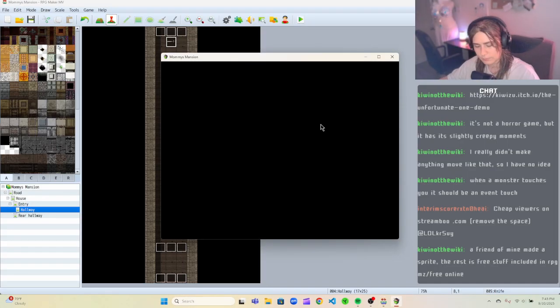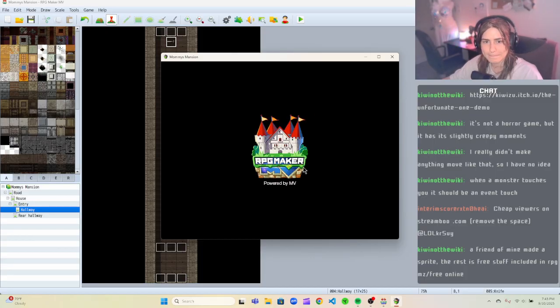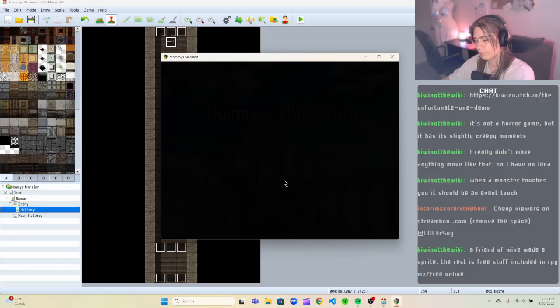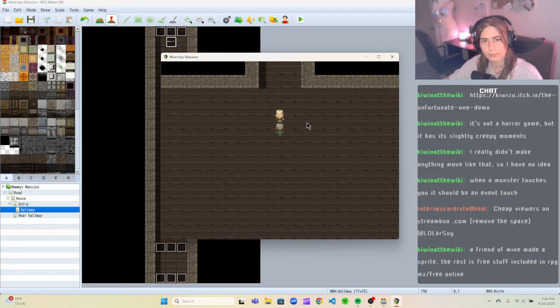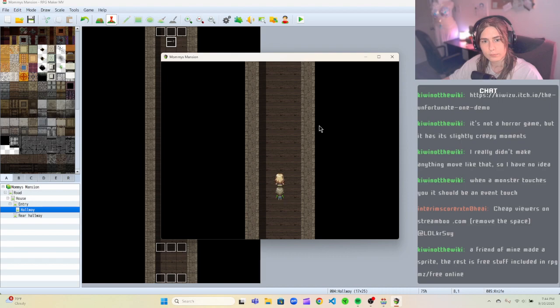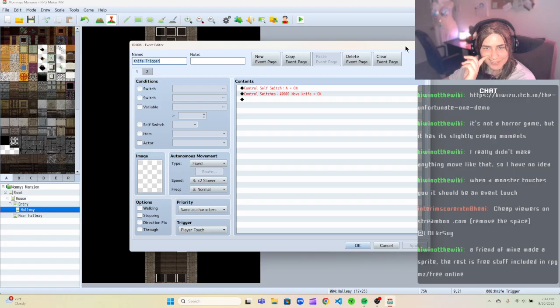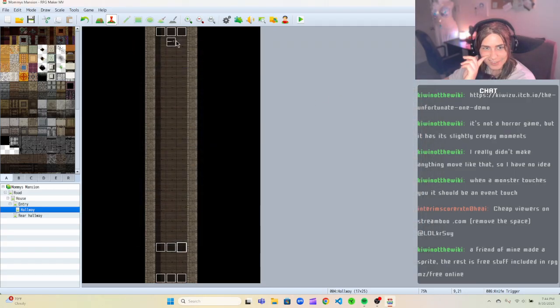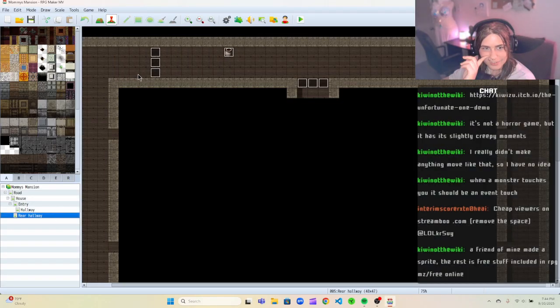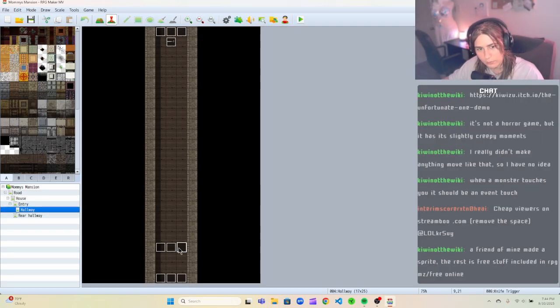Okay, let's see what happens. Okay, so it didn't work. I'm just gonna do this. I'm gonna do a little cheat sheet right here. I'm just gonna delete. Delete.